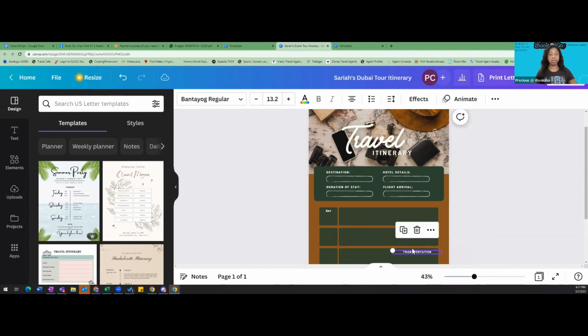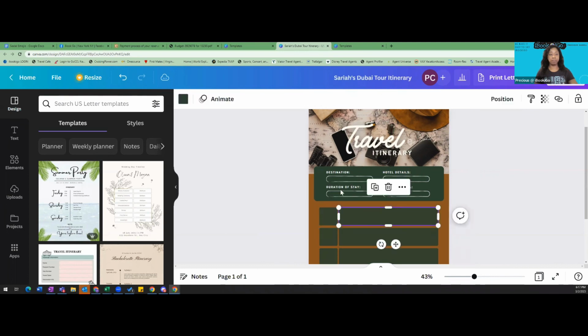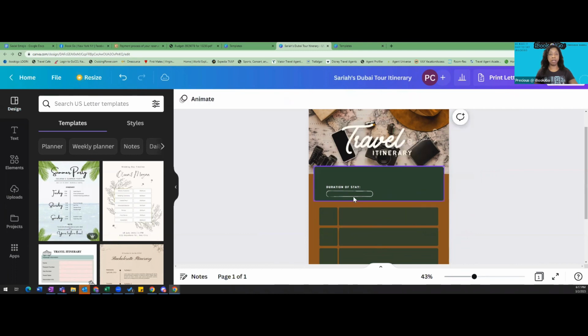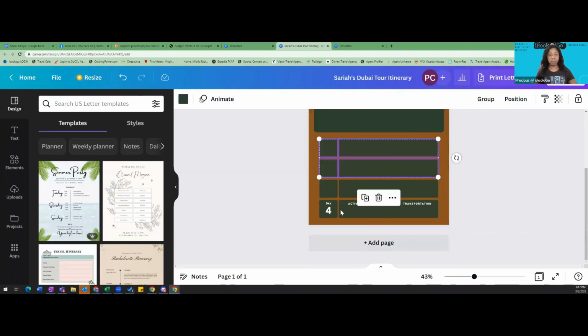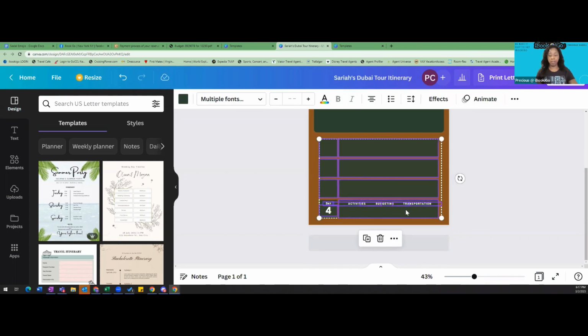And we're just going to delete all of this out. I don't want the destination thing in here. I don't want that in there. I don't want any of these things. And if I want, I can hold the shift button down while I'm clicking, and then hit the delete button.